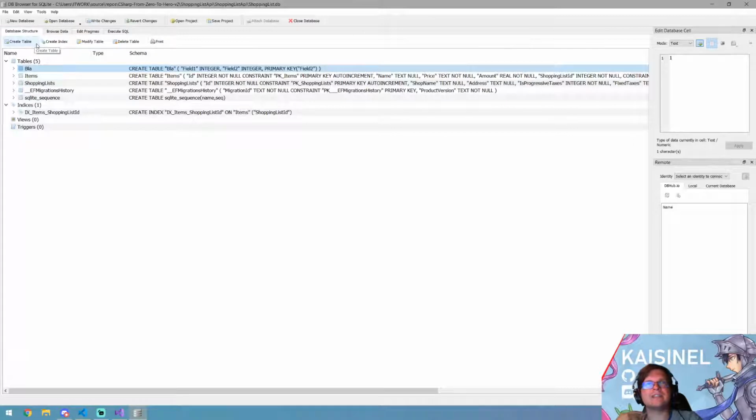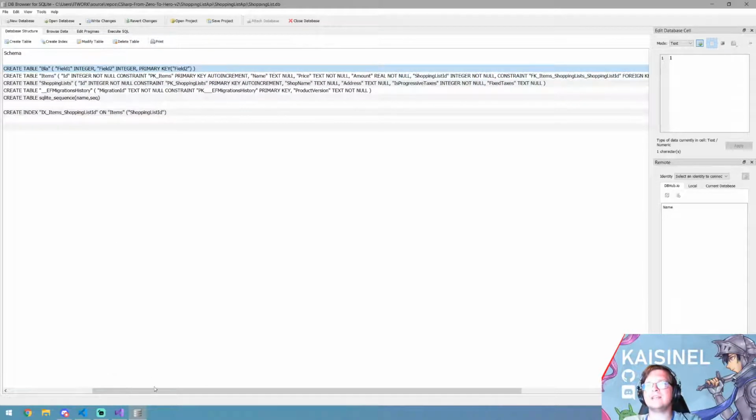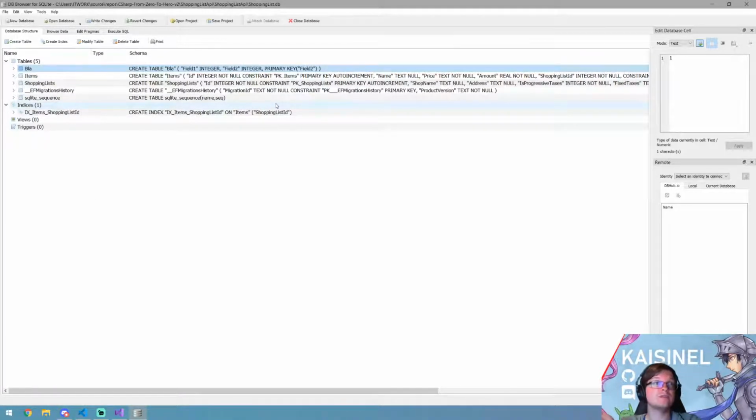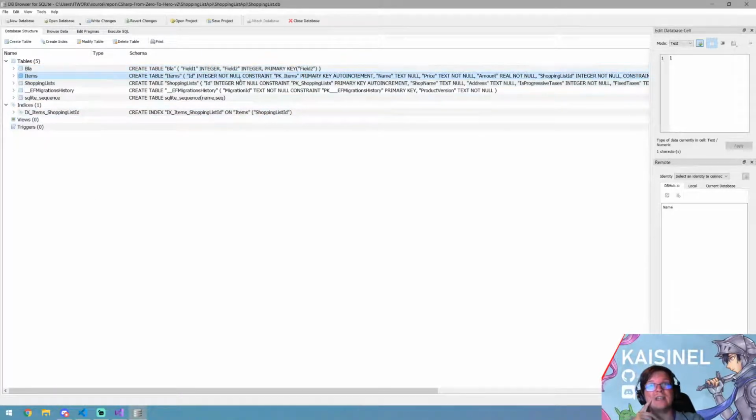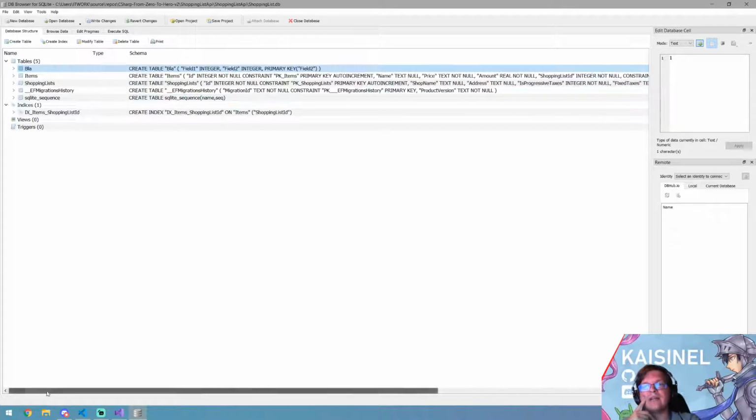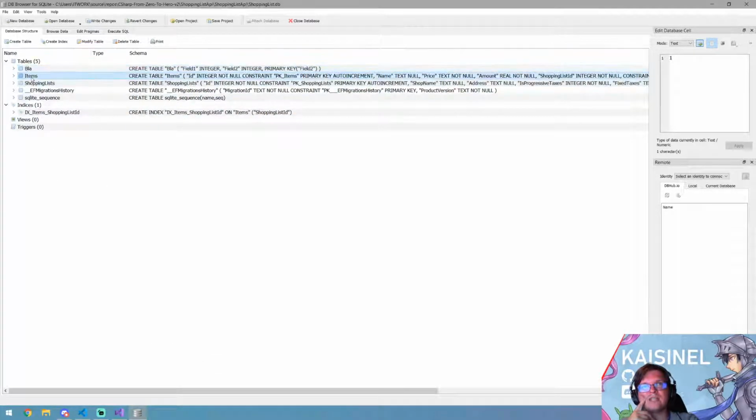It's very easy, intuitive. If you're using a database management tool, like I do use DB Browser for SQLite, each tool works differently, but they all are kind of intuitive, so I won't explain much about this. But you can also, as you can see here, see the SQL that it uses to generate these tables. So you could also use SQL. SQL is more intimidating to create tables. So as a beginner, I recommend just using a tool like I do.